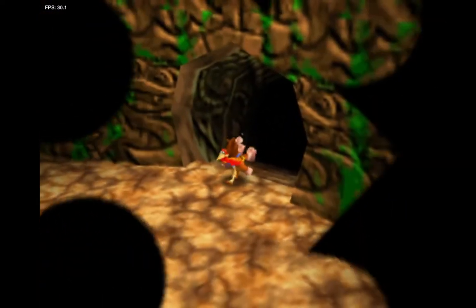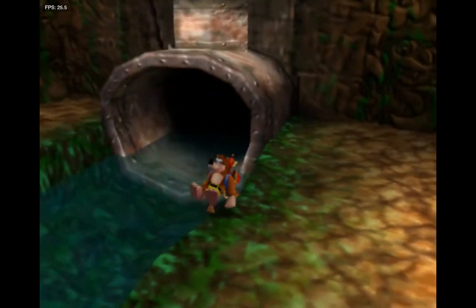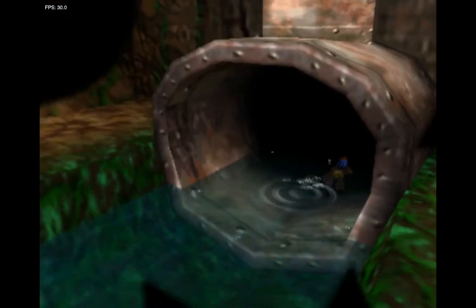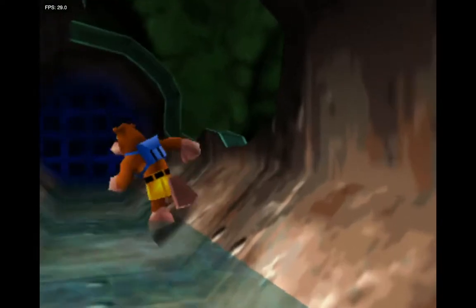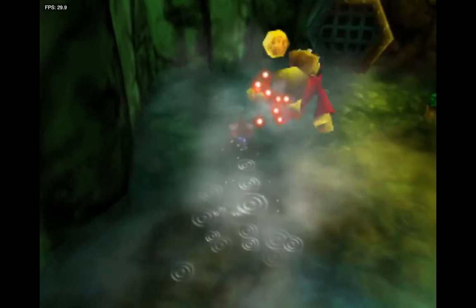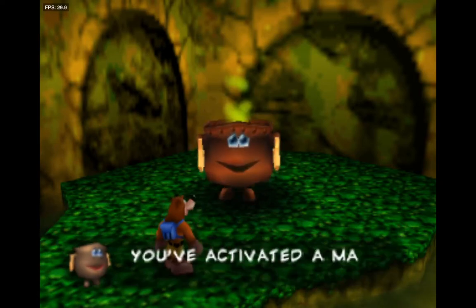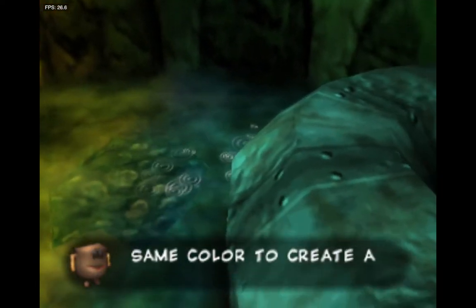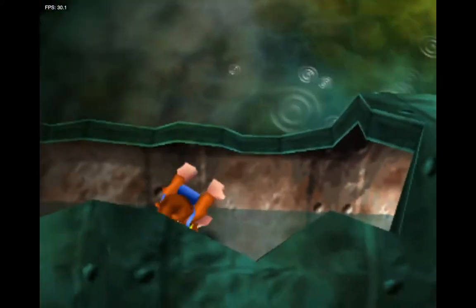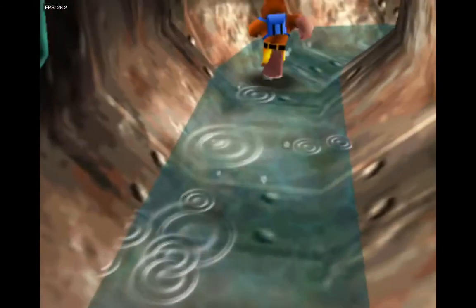Alright. Okay, so can we do anything in here first? Let's see. I think we can. So right over here. Oh, because we can afford this, I think. We'll get the other mat. Get another cauldron, of course. And I think. Excuse me. Let's go back and get that cauldron.